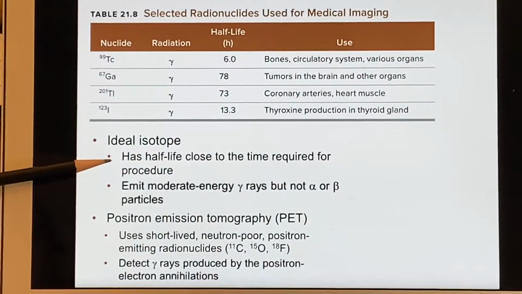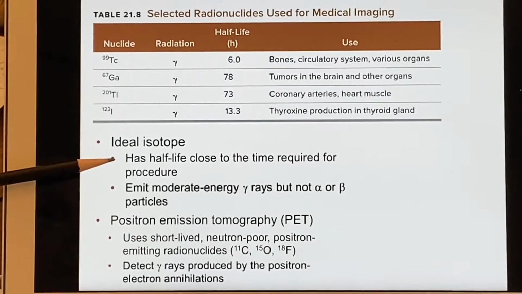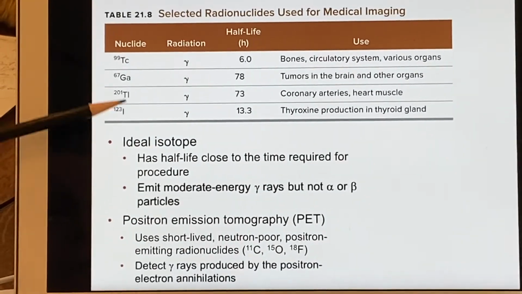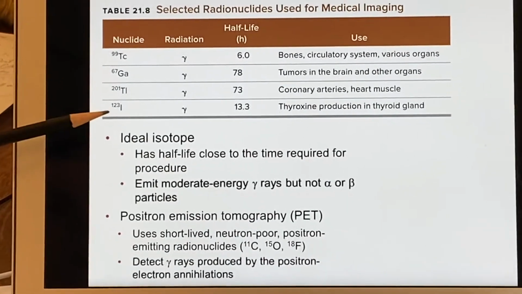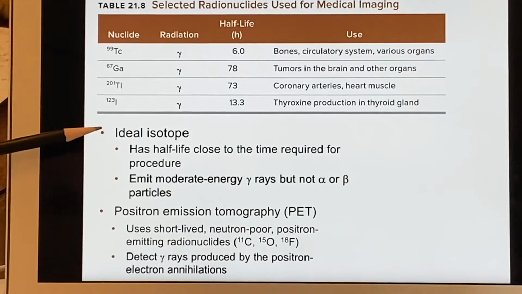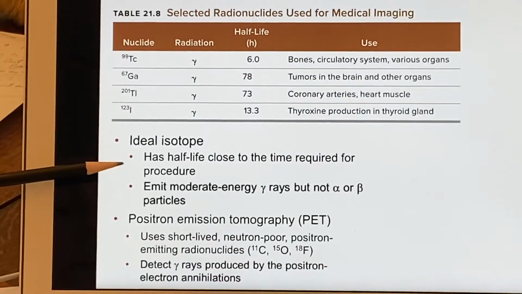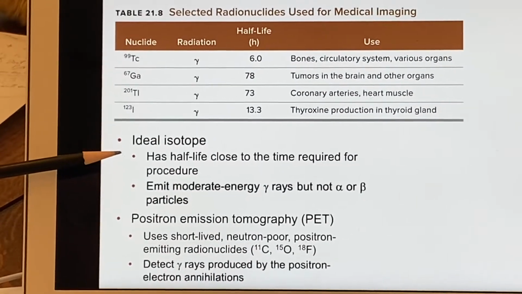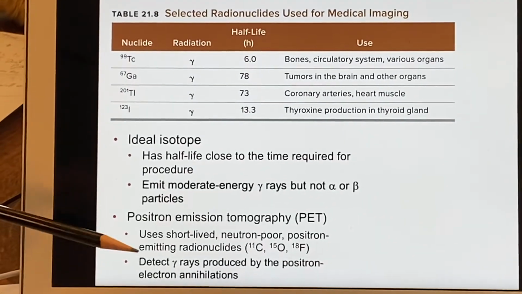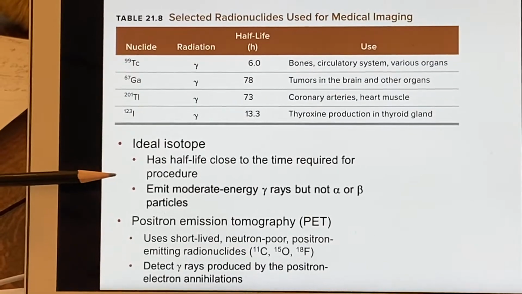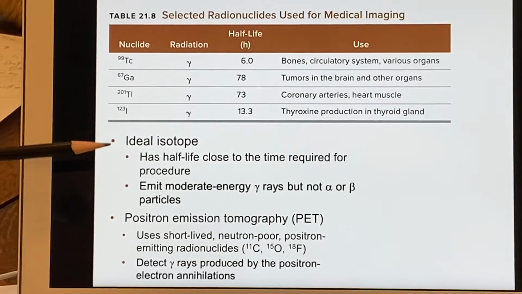Now, this point here, where it says it has a half-life close to the time required for the procedure, you can also look at this in a different way. Instead of for something where you're trying to use it for a medical positive outcome, you can also talk about what is particularly bad as far as radiation you're trying to avoid. If you're trying to avoid radiation, even though everybody gets very excited about plutonium and, oh my gosh, it's around forever, it's got 250,000 years for a half-life, the fact of the matter is that means you personally are not going to be exposed to very much of its decay.